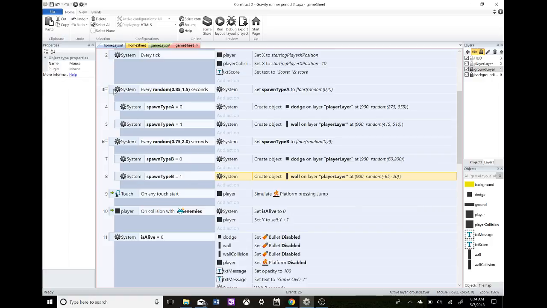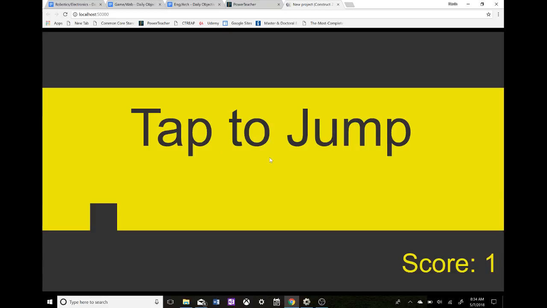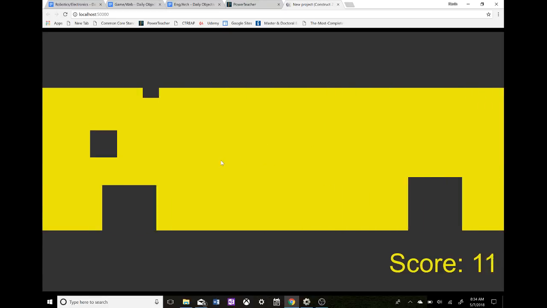So you're leaving A alone, because A was the original spawn that we had for just the regular infinite runner before we made gravity. But now we have to add in more spawning so that they spawn on top as well as on the bottom. So that's what the B is. Spawn type B is going to be the spawns on the ceiling. That's why the numbers are lower and negative. Does that make sense now? Yeah. So now you'll see when I run the layout, they're starting to spawn again on the top.